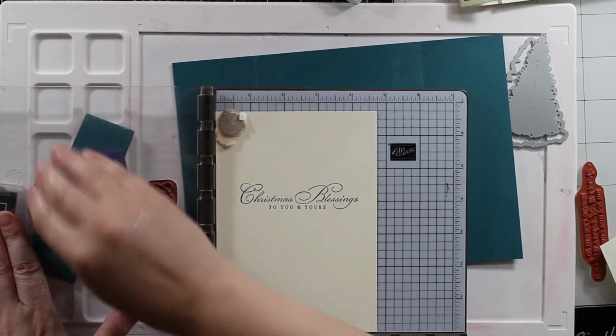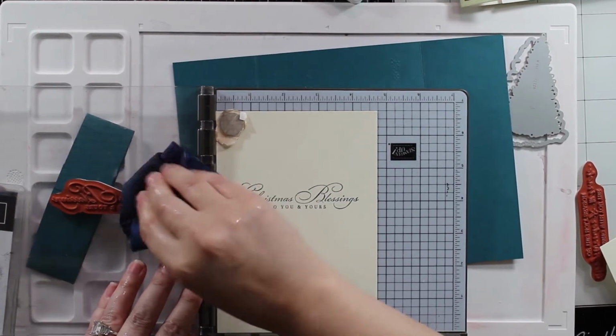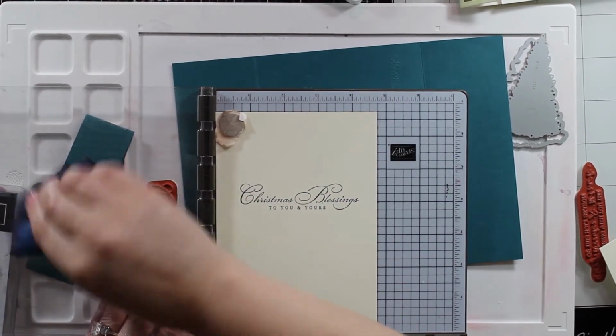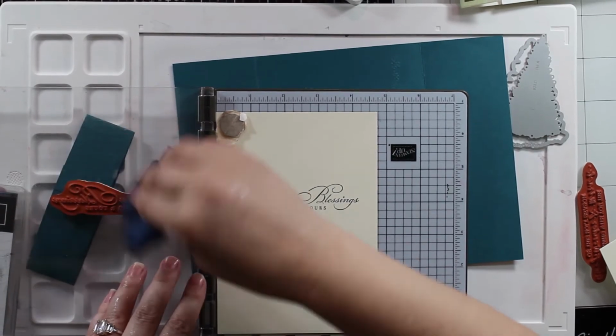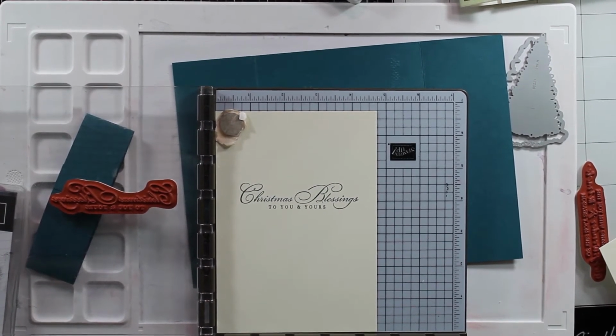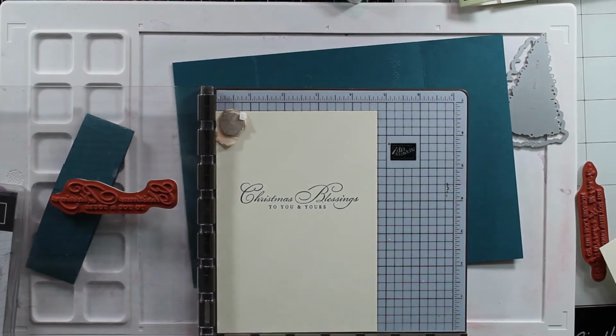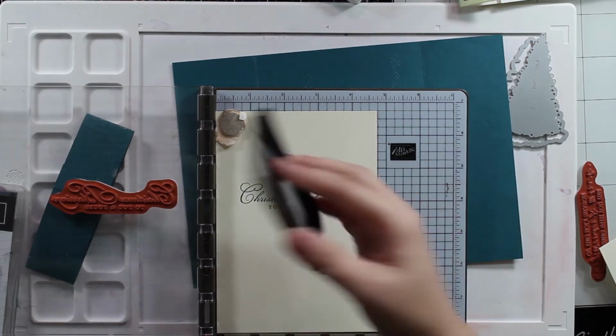I am so terrified of moving the stamp, because I have done it 100 times, that now I just dab to get off all the colors. I have my wet cloth there, and I am dabbing instead of rubbing so that my stamp stays in place, because I do not want it to get off. Just that little bit and you would know it.